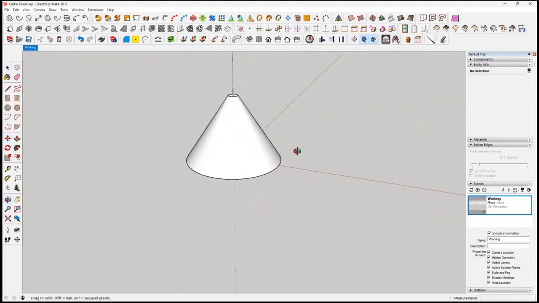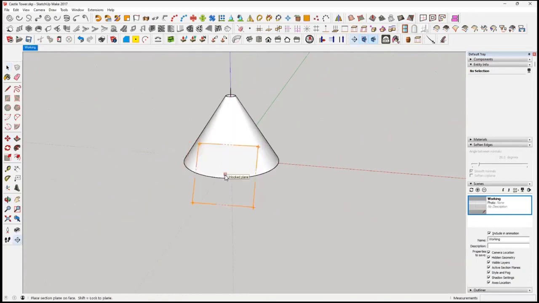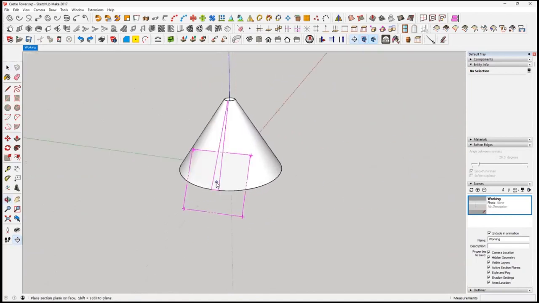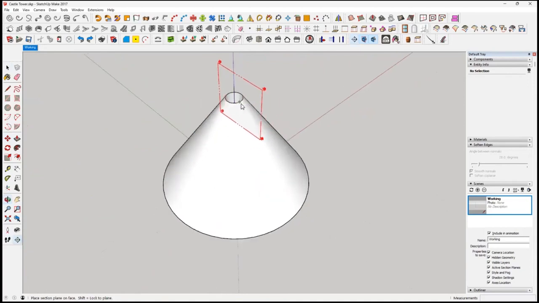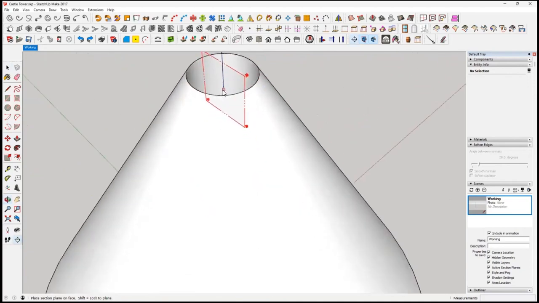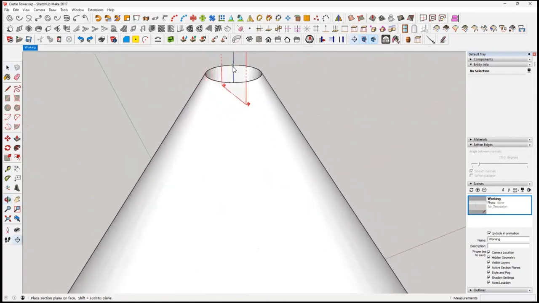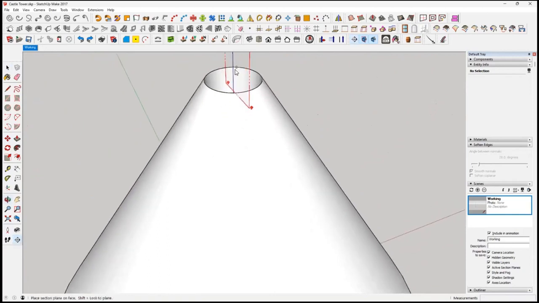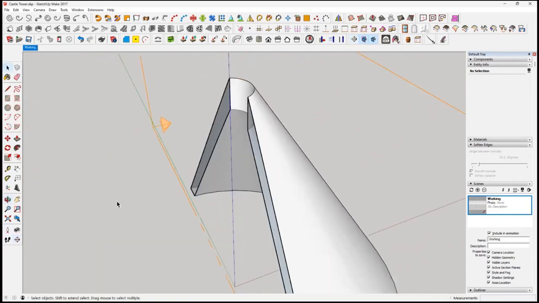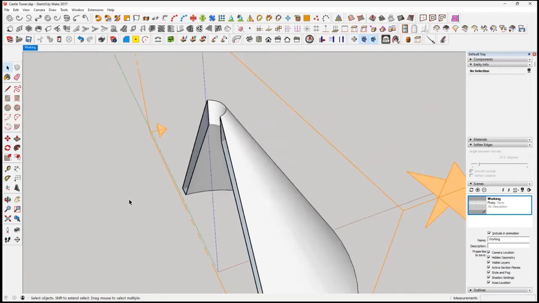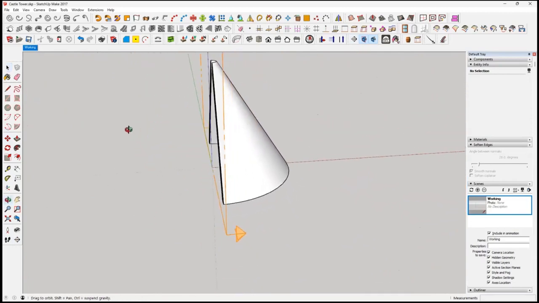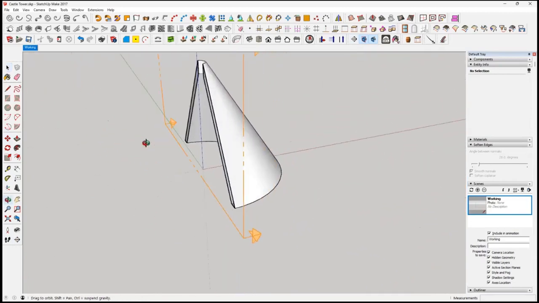And we'll cut this cone in half. So we'll come in with the face tool. We want it along this green axis here. No, we won't. We'll go to red. On the red, but we'll line it up with that line that I put in the top. We'll use it as a reference point. So there we go. I used the lines as a reference point, so it's cut that in half. So our dome's cut in half.